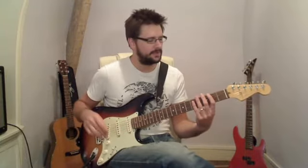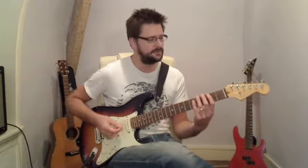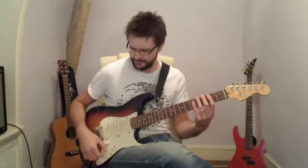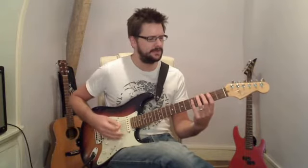Okay, so Ionian pentatonic, as I like to call it, the pentatonic version of the major scale, but let's not delve too far into the theory just now. We're playing fret number 3 on the 6th string and then 5. Now you might notice I'm using fingers 2 and 4.